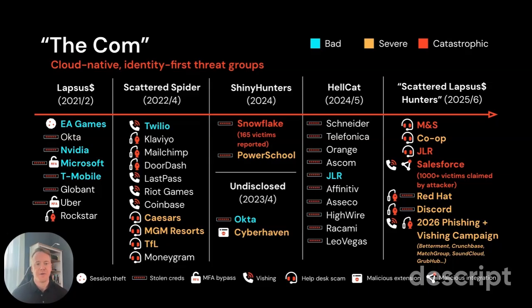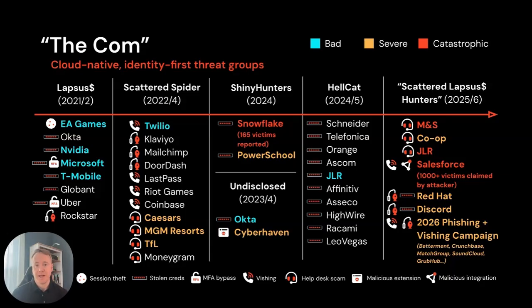And we sometimes refer to this evolving group as the COM. I pause when I say group because it's really more of a loosely affiliated set of adversaries that sometimes coordinate, sometimes don't, sometimes reuse a lot of the same tools and techniques, but are characterized by the fact that they are on the younger side, predominantly English-speaking hackers that are focused on extortion and social engineering attacks.